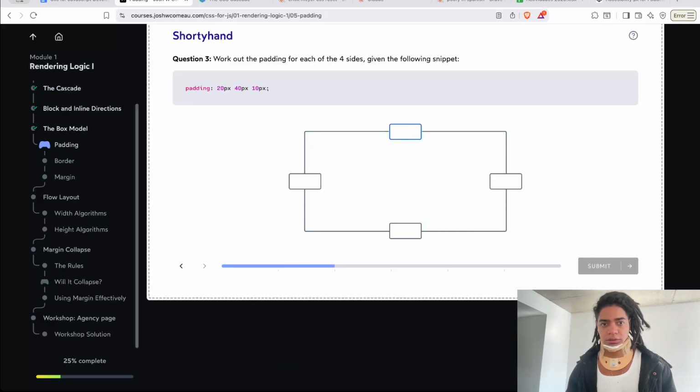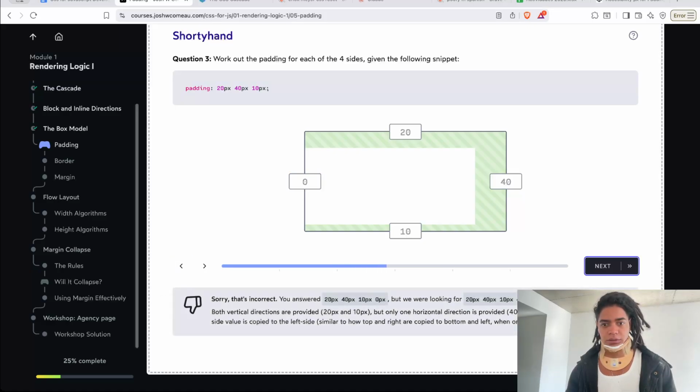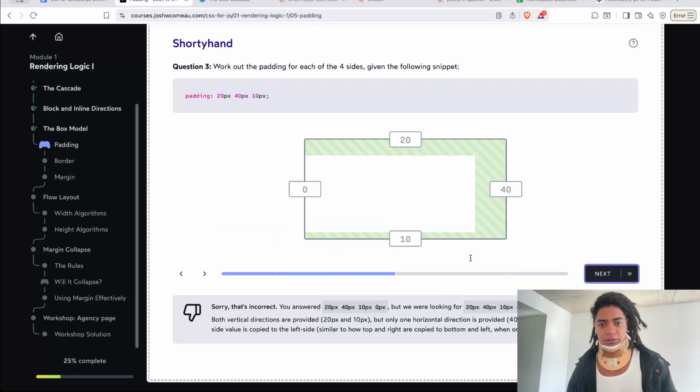And here you're saying top and right, whereas bottom is this, and here it is 0. Your answer is 20, 40, 10, and 0. But we're looking at 20, 20, 40. Oh, and it's applied to that? Interesting.